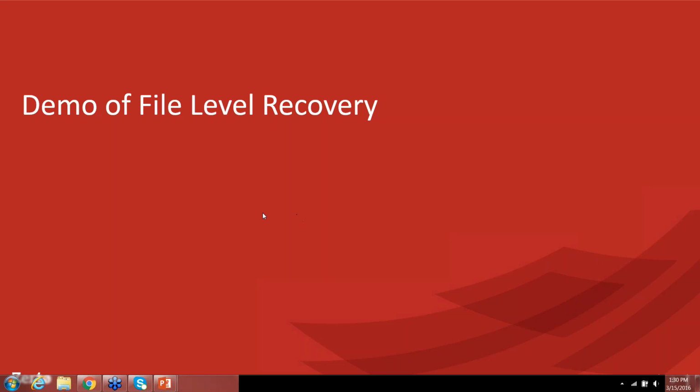As a service provider, can the end user perform file level recovery from the self-service portal? That would be a setting that you would allow or disallow, and it'd be a service that you would allow or not. So it is granular, where you could allow them to do it, or if you want to, you can disallow it as well.